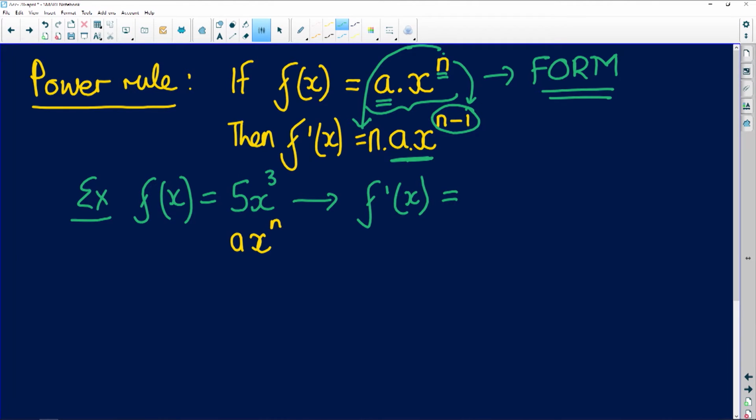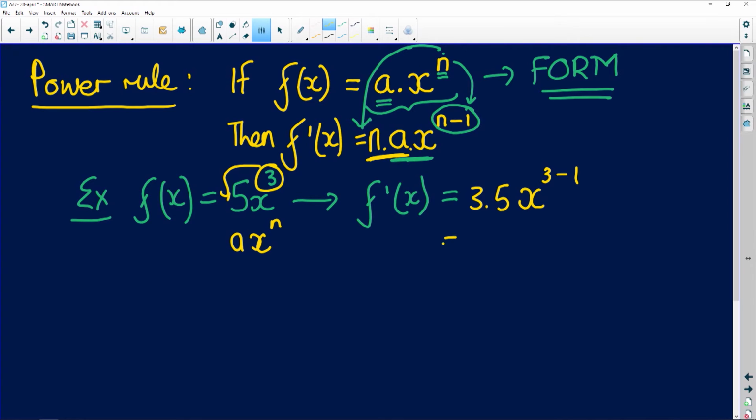I'll give you another example now to show you why that's important. If I differentiate, remember what the rule says, the power comes down. So it's 3 times the existing 5 that's there, x, the old power was 3, and I reduced that power by 1. Now it's just a bit of cleanup that I have to do. I've got to multiply the constants and subtract the power. So my final result here will be 15x to the power of 2.